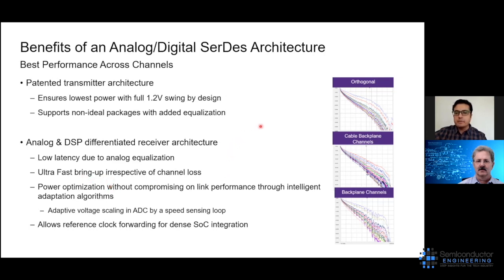And there are different channels, as I mentioned here. So to get best performance across these low loss and high losses, we need to have a lot of adaptation loops. For example, in the ADC, their resolution, their voltage scaling can be changed based on the channel only if you have deliberately thought it through in the design and it's architected to work across channel. Finally, the reference clock routing and reference clock forwarding is a crucial parameter which needs a careful design by balancing analog and digital implementation. So the next generation of 112 gig SerDes to address all these challenges needs to do this fine balance between analog and digital equalization.